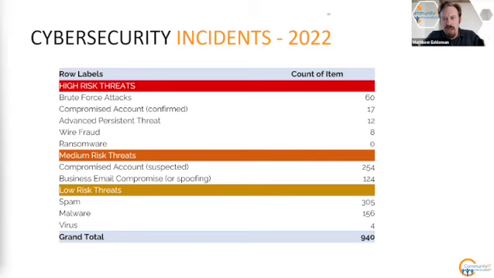In the medium risk area, we see things like suspected compromised accounts, and that can be alerts that we receive from our system. A suspicious login is detected or blocked, and then maybe we need to go and investigate. Is that actually the user authenticating from a new location or a new device? So that requires some investigation to rule that out.